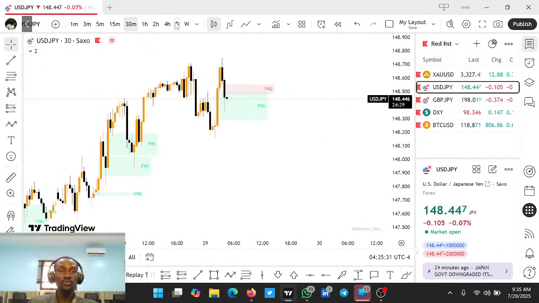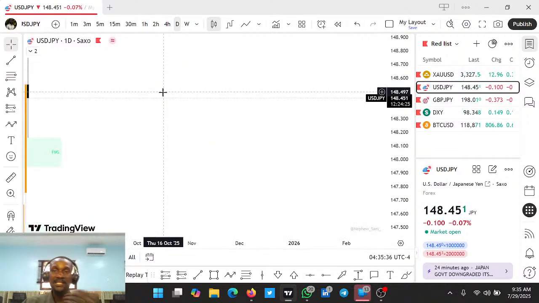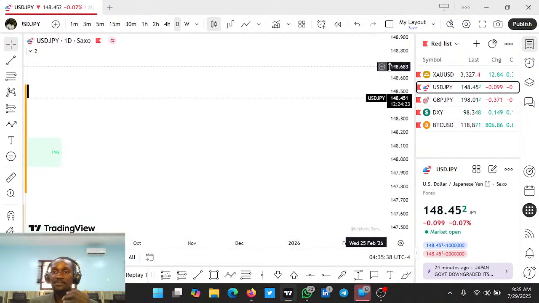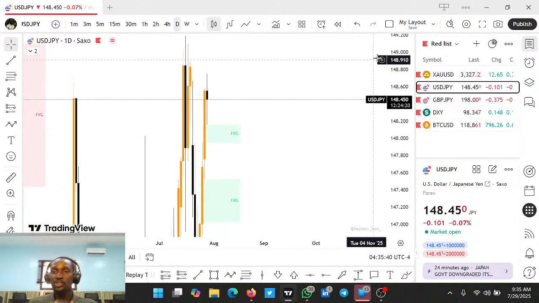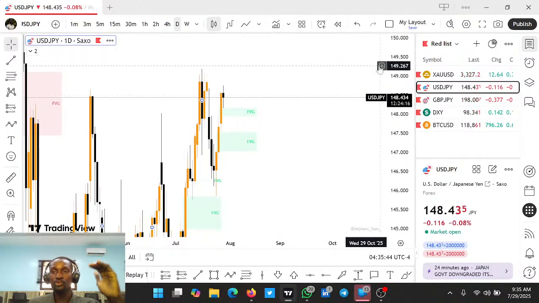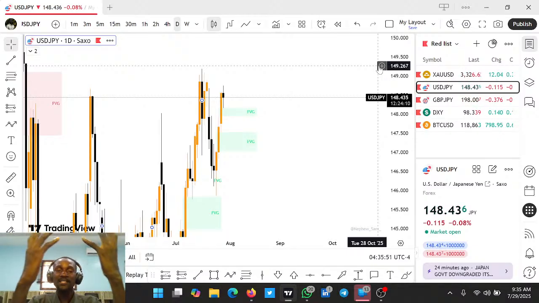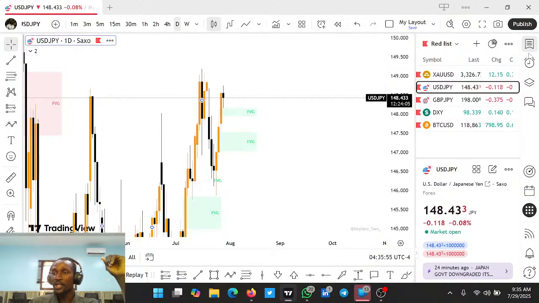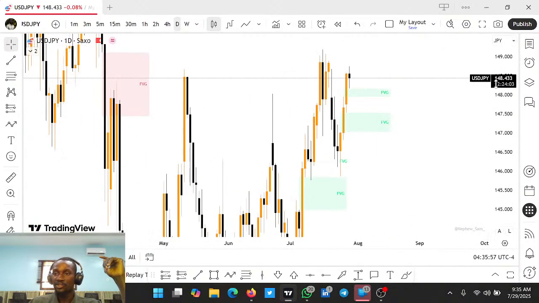Now, I still have to do my top-down analysis on USDJPY to understand what the market is trying to do. Understand that's the best thing. Never jump straight to a lower time frame. You have to start from a higher time frame to build your bias about the market and what the market is doing. You can see the market from a bigger picture, like what the price is actually trying to do. Then you zoom towards the lower time frames to understand what the market is actually doing.